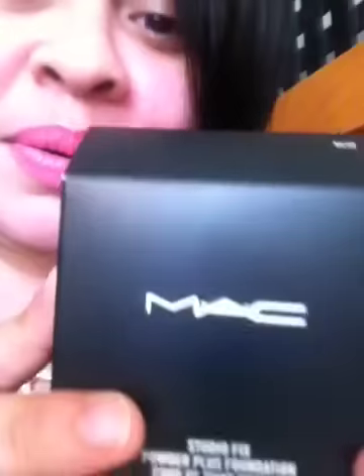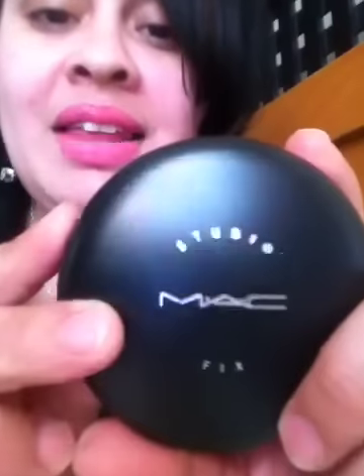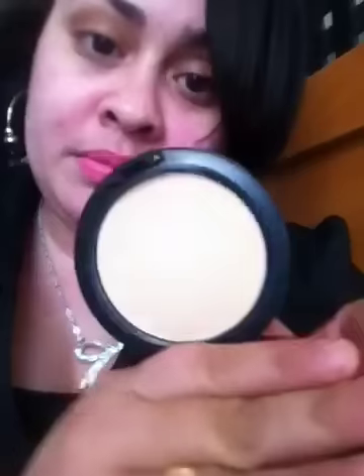Stay tuned because after this is my vanity and makeup collection. I picked up some MAC Studio Fix Powder Plus Foundation, and you guys, Ms. Blackheart Guru is NC30. I am super excited about that because I love watching other people's hauls. When girls are talking about their colors — I'm NC25, I'm NC — I was like, what color am I? So I was glad to figure it out, and I love the sleekness of the plain black finish of MAC. This is NC30, and she was really right on the money with this one. It really matches my skin tone quite well.